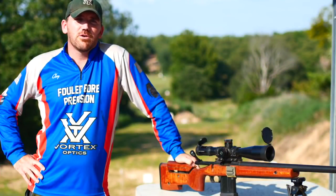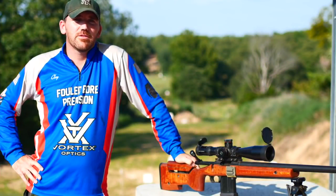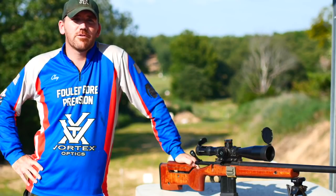A trick to get a good wind call on target 1 is typically throughout the day that, again, the first target is going to be fairly generous, and there will be a blank spot either at the very top or the very bottom of the target. If you're confident in your elevation, you can take a shot at this white spot and get a perfect wind call and make an adjustment from there.